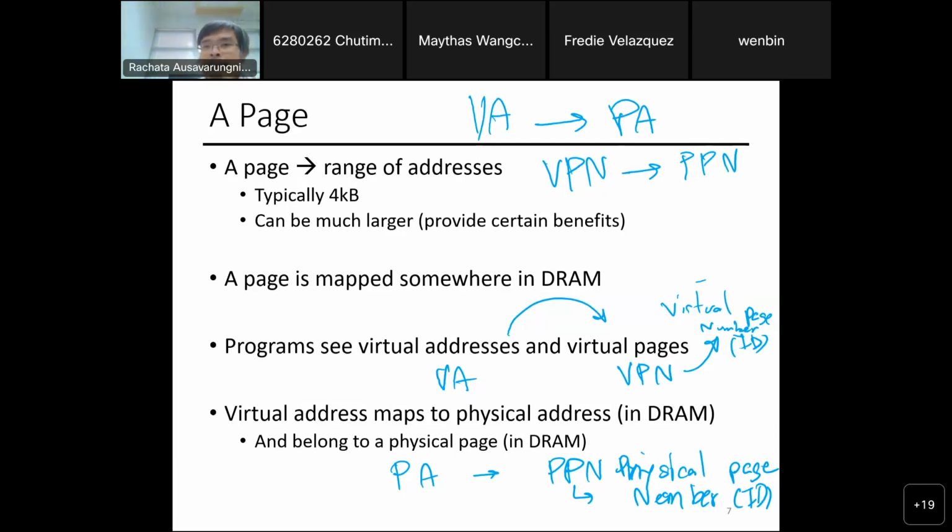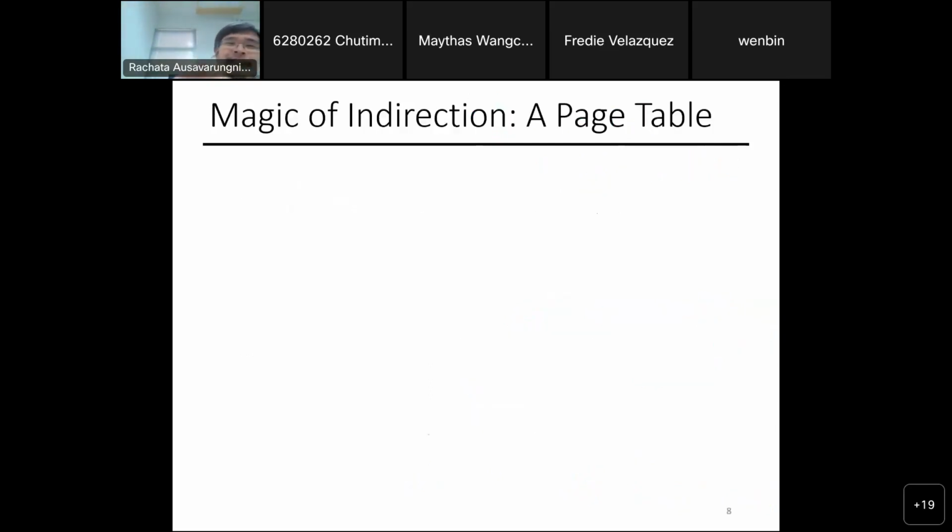We'll talk about how to do that in a bit. This is the magic of indirection. Anyone heard about this terminology, indirection? What does the word indirection suggest to you? It's not direct, right?